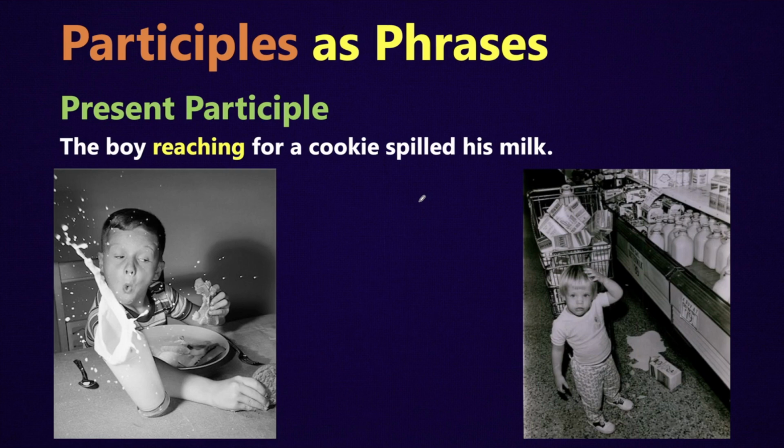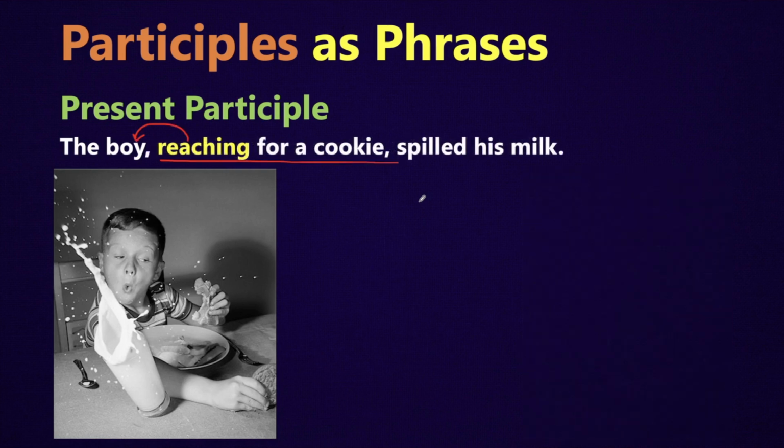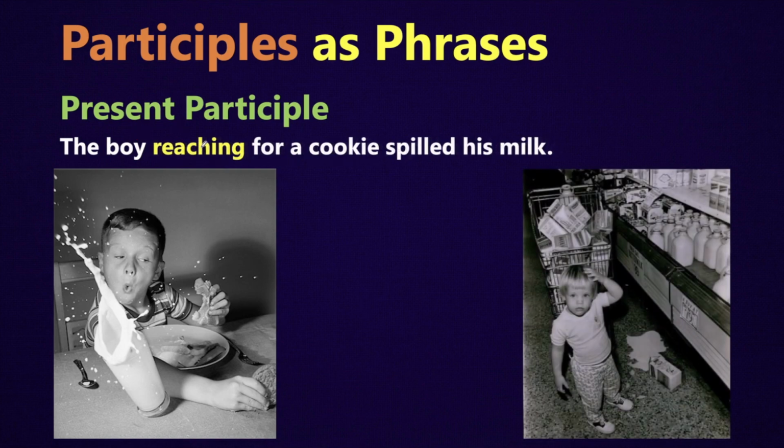So we will use commas if the participle phrase is optional, meaning we don't have to have it. It's just some extra describing information. But if we need the participle phrase, then we will not use commas. It has to stay connected to the noun that it's describing. And this is usually the case when we are trying to be specific about which one we're talking about.